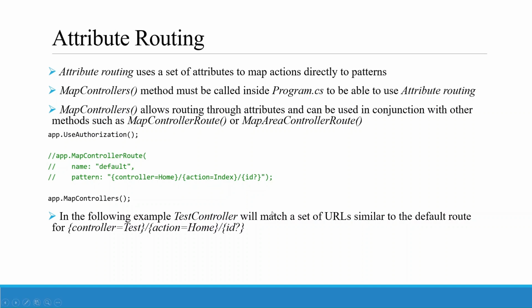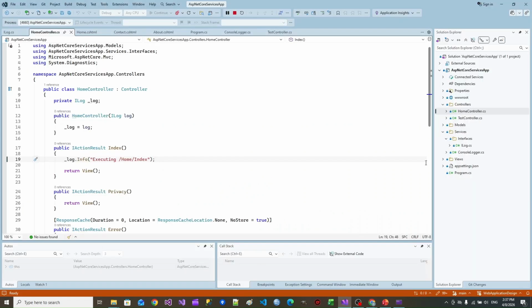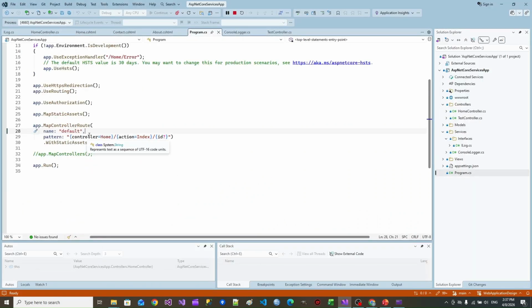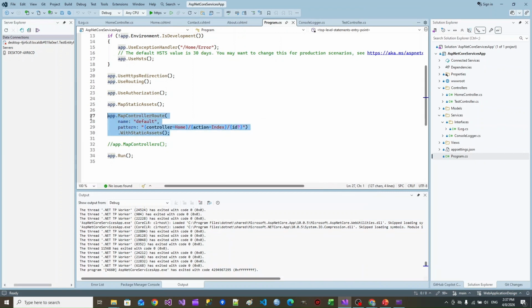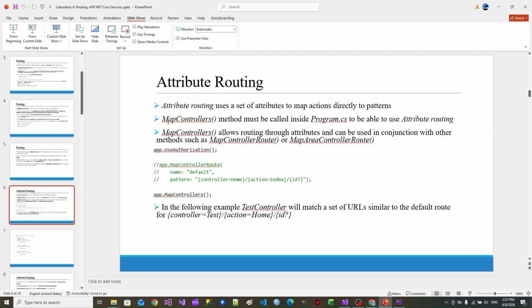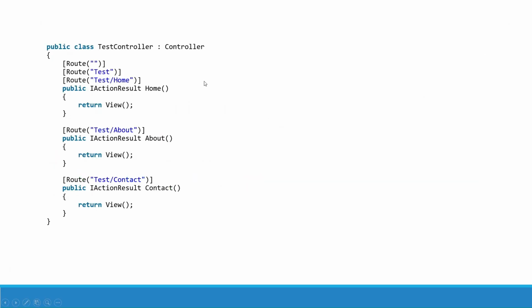So let's do the same. Let's go to program class, comment this map controller route call and uncomment map controllers. Now we can use attributes to define routes. Here we have a sample controller called test, and we have 3 actions: home, about, and contact.